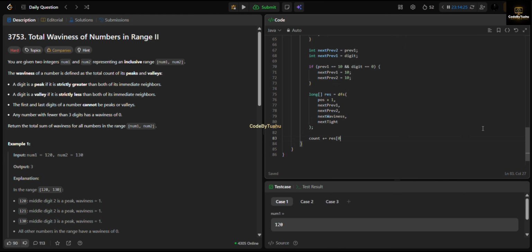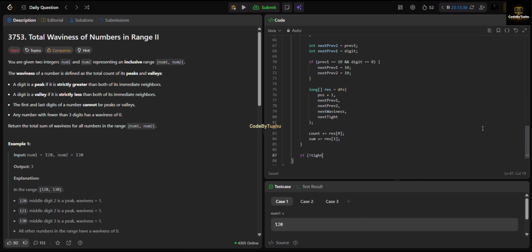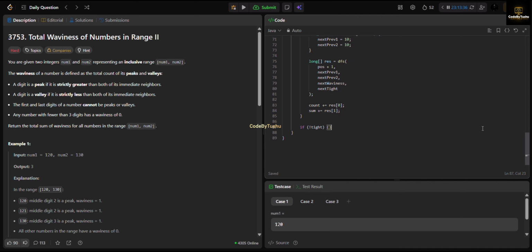So we are very simple guys. And next line is count plus equal to res array 0 and sum plus equal to res 1. Same, not different type condition, but use the like because DFS condition guys.